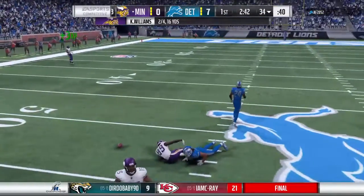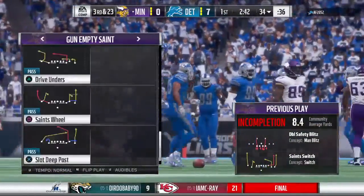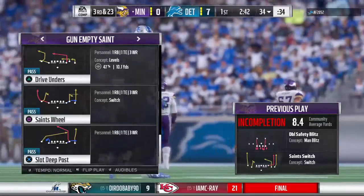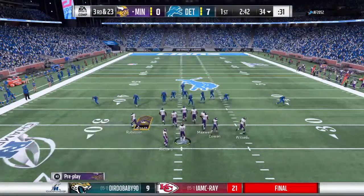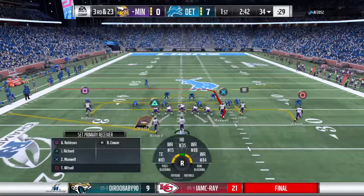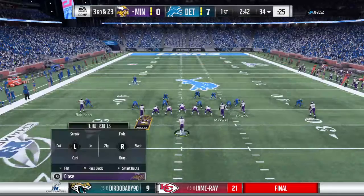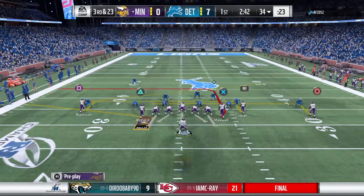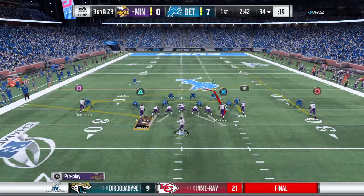And the hit jarred it loose. It's incomplete. Already trailing by a touchdown early, this offense, how imperative is it for them to get points out of this drive? Well, they feel like they have to go ahead and match because of what was already on the board against their defense. But I think even more so, you just want to avoid three and outs. You want to be able to stay on the field for a little while, let your defense catch their breath a little bit, even if you don't score any points.